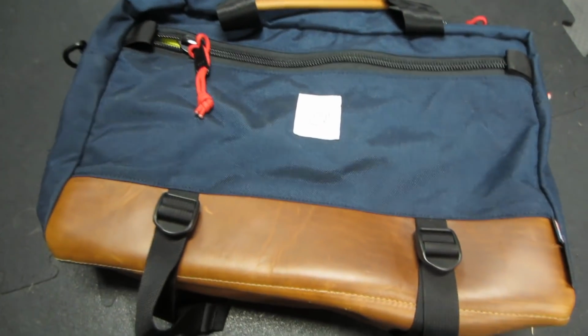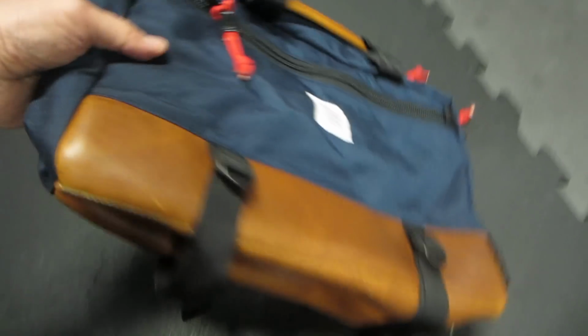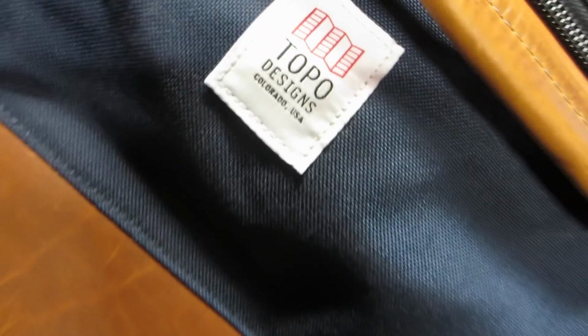Also, before I went to go get those mirrors, this thing sold on eBay. This is a Topo Designs. I think it's called some sort of messenger. There's a name to it. Anyways, it's pretty awesome. Bag company, obviously, Colorado, USA. This thing's mint condition, big zippers, everything. It's a backpack, shoulder strap is in there, and it also has a handle to carry it like a briefcase. It's a really important company to know about if you're into bags, so don't forget this right here.